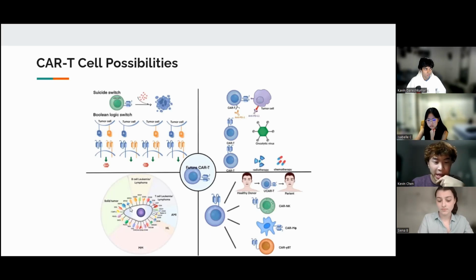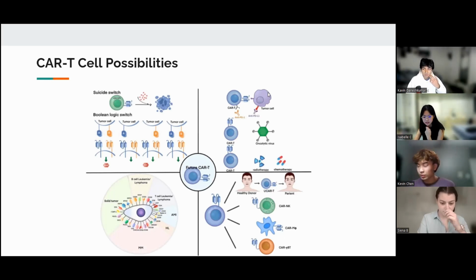Down here, it basically showcases the different CDs, or CD is just another name for a protein, like a receptor on our cell surface. Siglec-6 is just another name for CD327. So you can target all these other CDs using CAR T cell therapy and treat this variety of diseases. So B cell leukemia, AML, HL, MM, and so on. Hmm. On the top right as well.